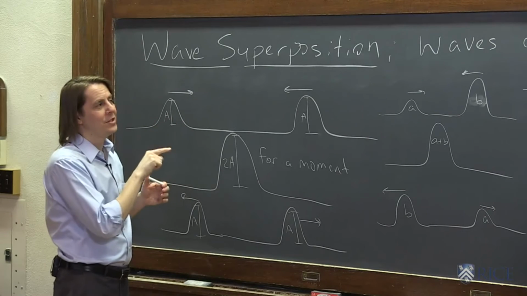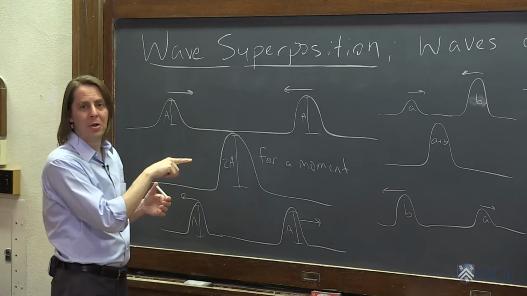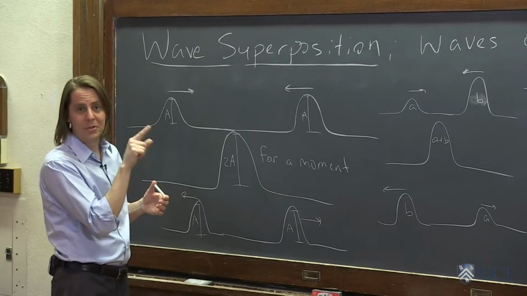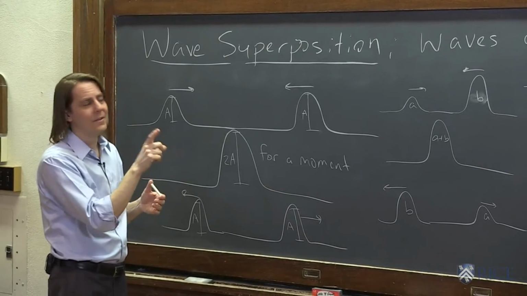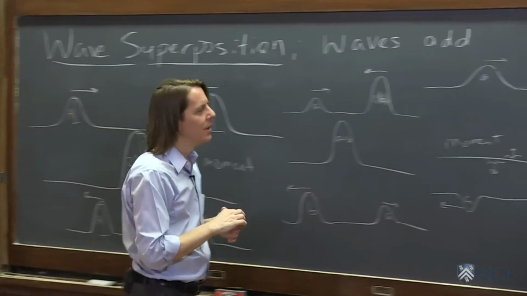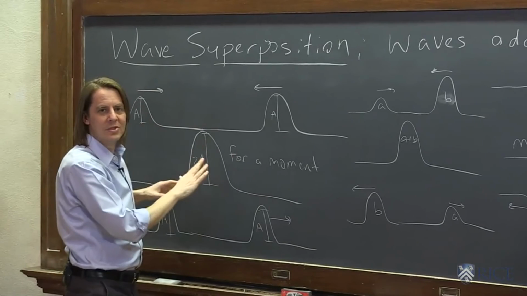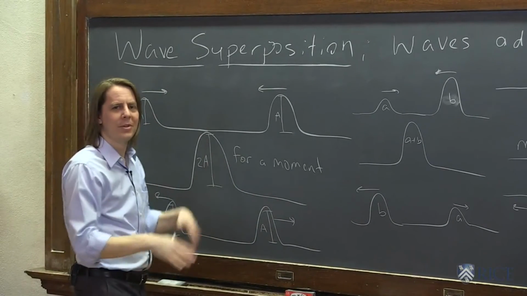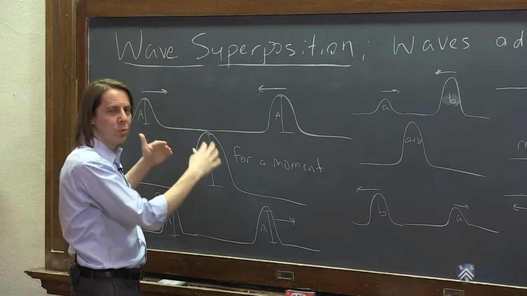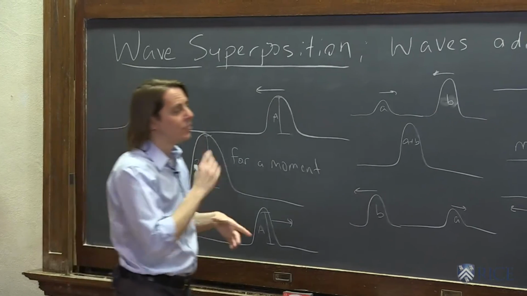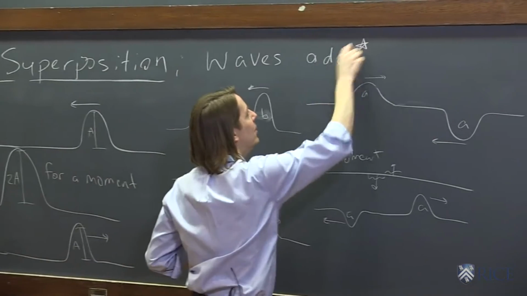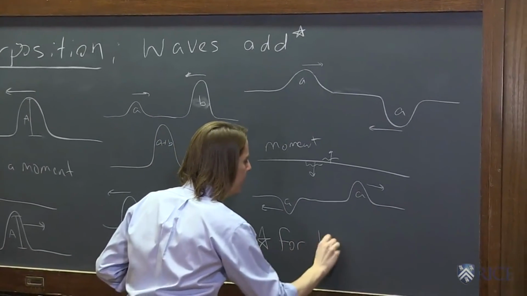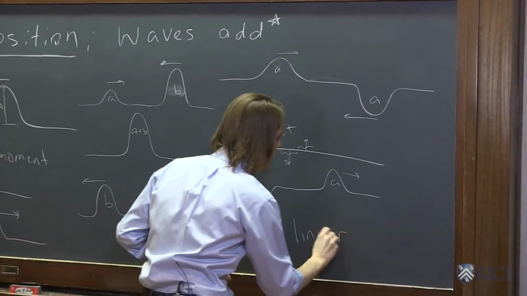But that wave equation has certain properties that make this true. Of all those words I said, second order linear partial differential equation in at least 2 variables, linear. The fact that that equation is linear is why the solutions just add. This is all really advanced stuff that you'll see some other time. But there is mathematically a formal reason why we have superposition. So I'm going to put a little star on here, a little asterisk, and say for linear waves. That means the wave equation is linear.